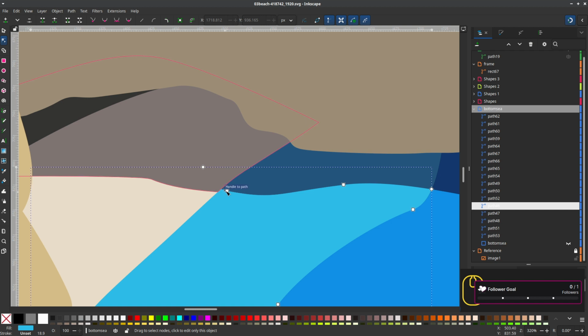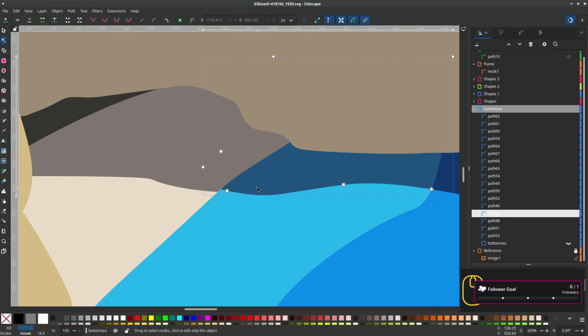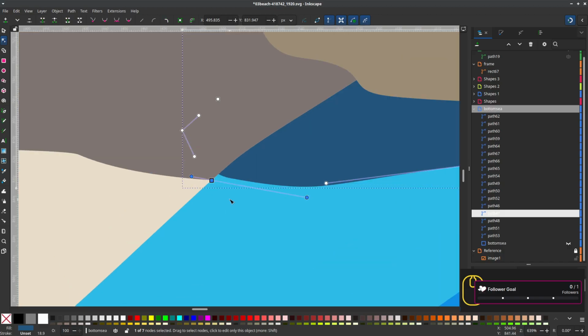But with the node tool, we might fix it. Where is the shadow shape? Or maybe I should cycle through.